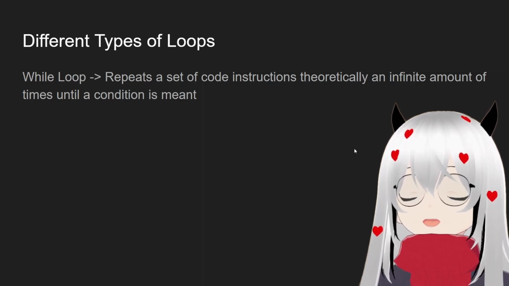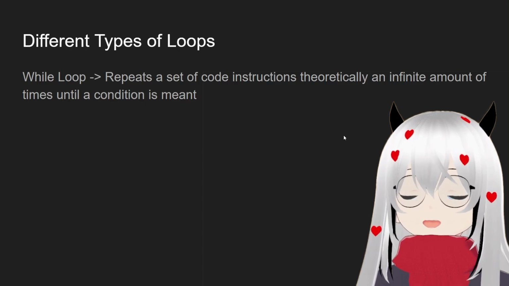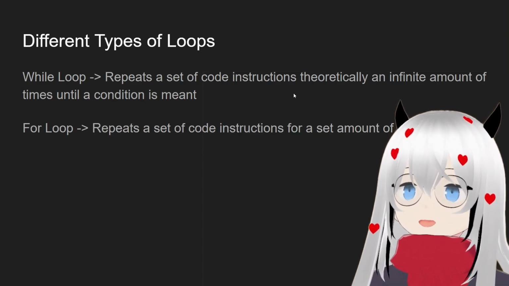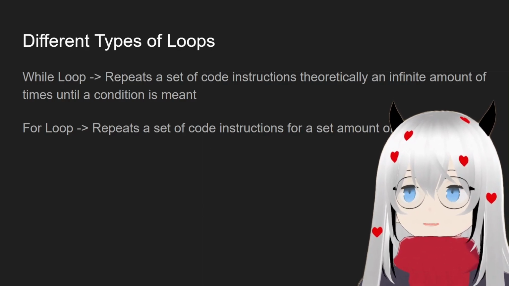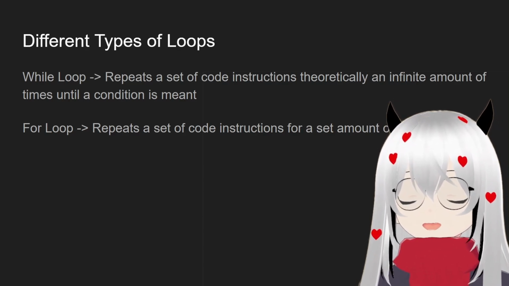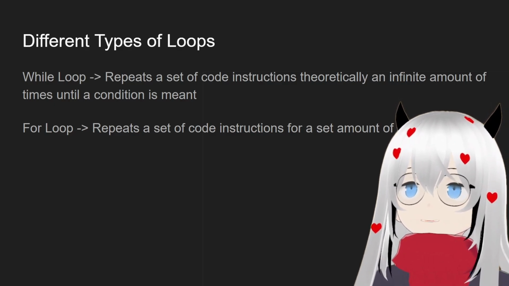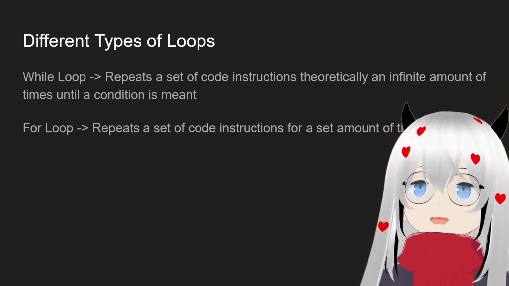So basically keep in mind that while loops are a loop in Java, but for the most part in Karel J Robot programming, we're going to be focusing on the next type of loop, which is a for loop, which basically repeats a set of code instructions a set number of times. Basically, we can set up a for loop to make Karel J Robot move forward 5 times. The reason you do this is it makes your code more readable. You won't have to have 5 lines of code that make Karel J Robot move.